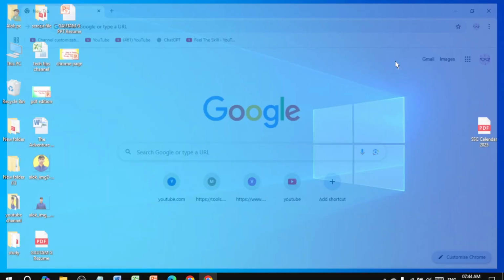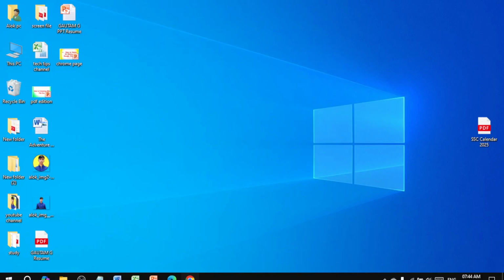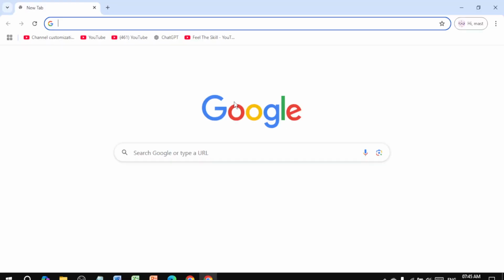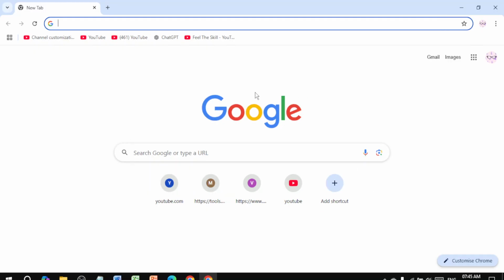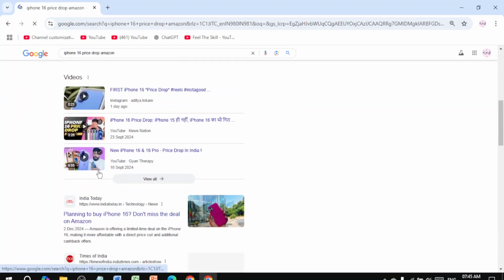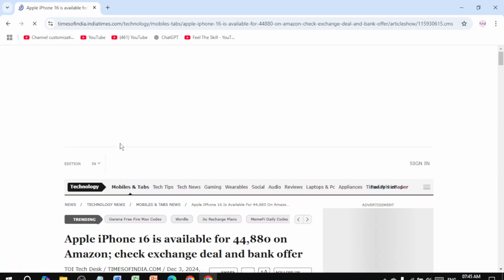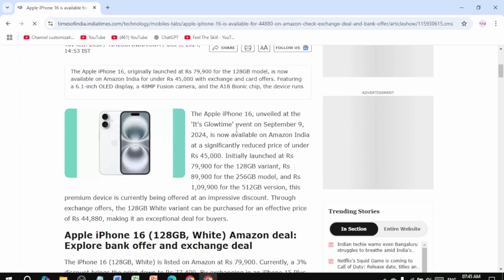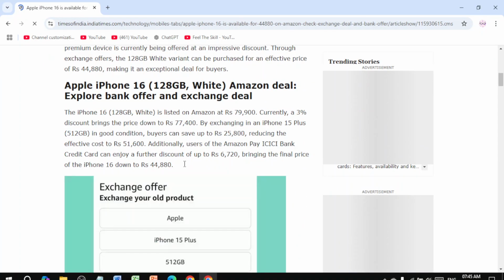So close the Chrome browser and open the Chrome browser again. And on this page you can see the Chrome browser is at 100% zoom. So if you search any website, go to this, and you can see the page is normally at 100% zoom.